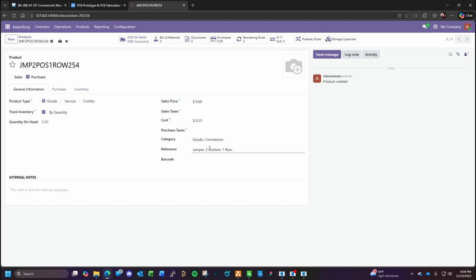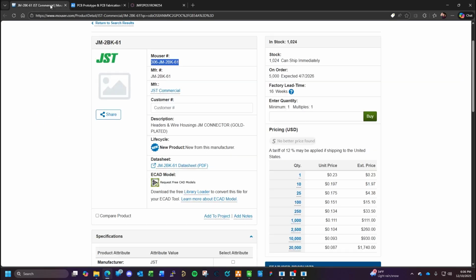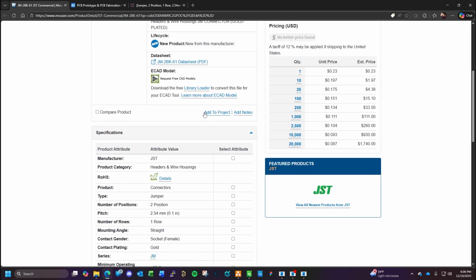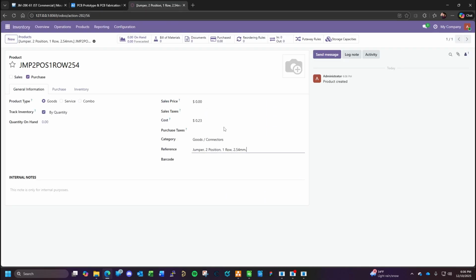One row, 2.54 millimeter. Negative 55, 125.